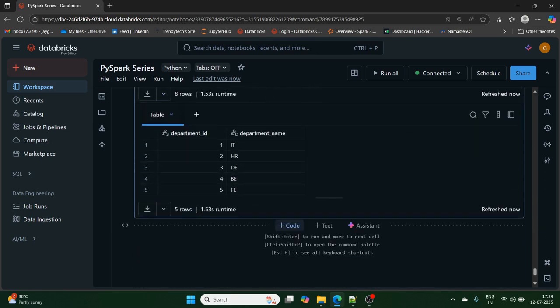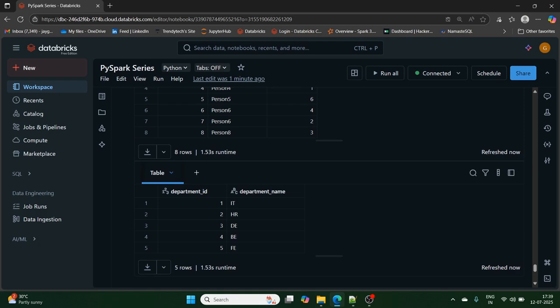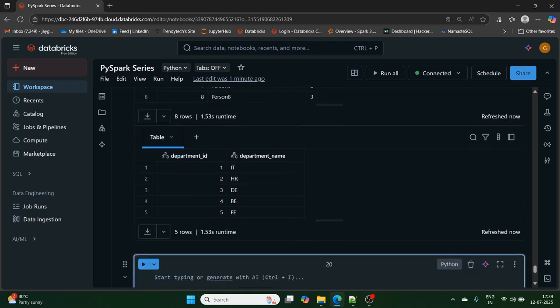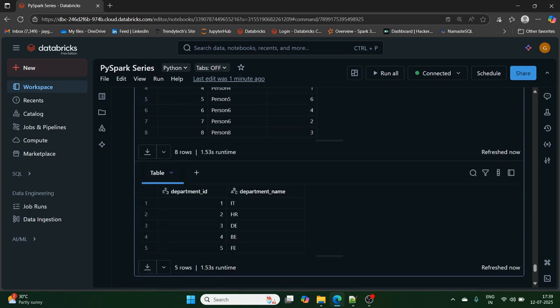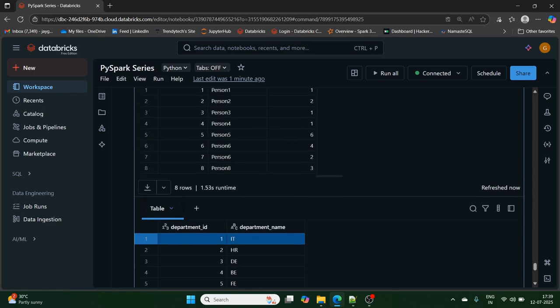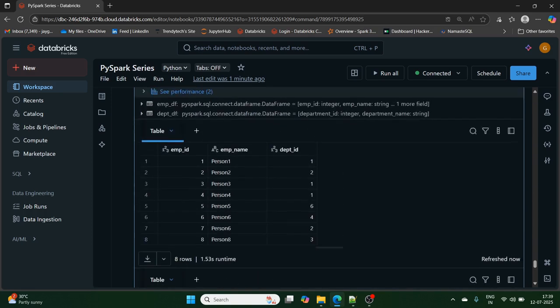Great, the data frames have been created correctly. Now we will perform a right outer join. If we analyze the data, department 1 has a match, department 2 also has a match, department 3 also has a match, 4 also has a match. 5, there is no employee of department 5 here.